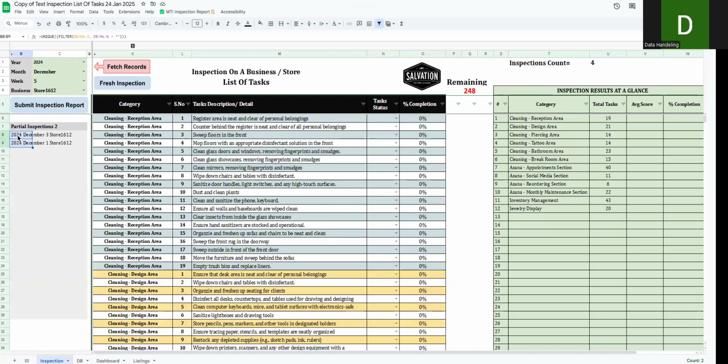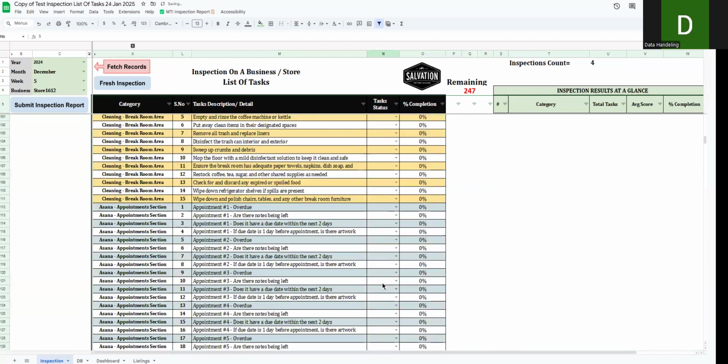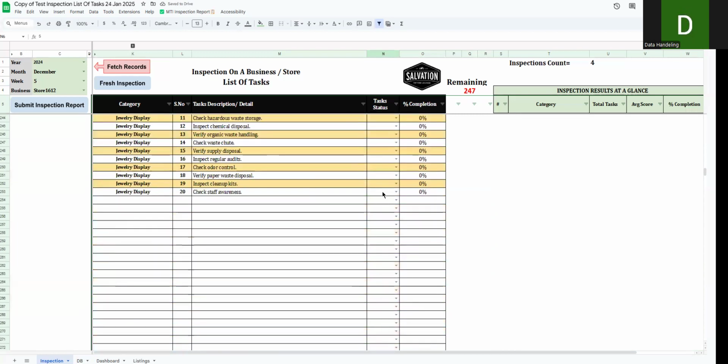So this is going to help you to find out which inspections are still remaining. Then there is another point added, how many tasks are remaining in this particular inspection. So if I start from here and maybe I give a few zeros, you can see the number is changing, 23, 26. So this is how you can see how many are remaining. So currently we have 248 tasks, and let me give it a 5 and fill in all of these.